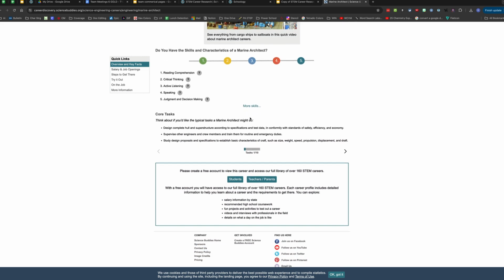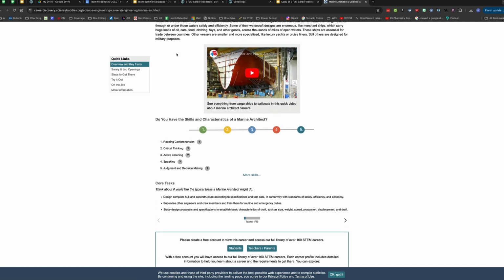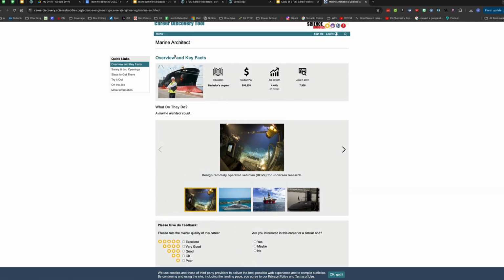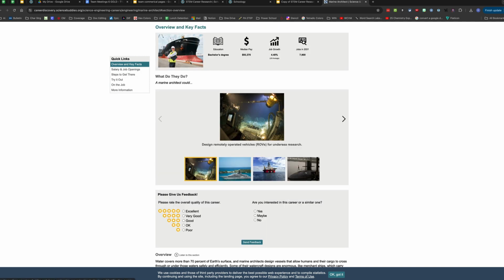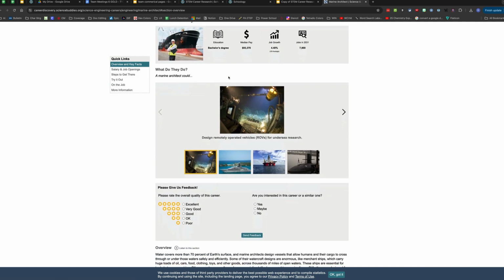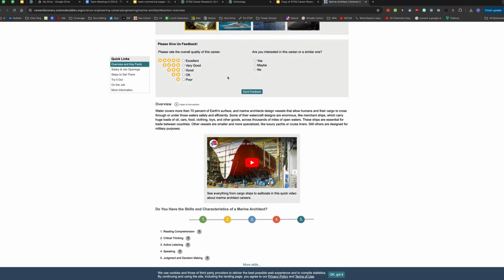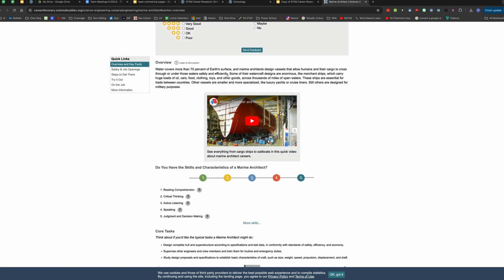And then some of the core tasks for which this type of person is responsible, some of the skills that person would need to have. And then, of course, there's other information here on the side that will move you down through the different parts of the web page quickly. So check out the whole page, and then once you've learned a bit about what this person does, you're going to write a brief write-up of a few of the things that they do.